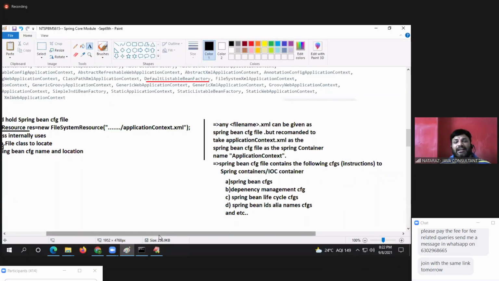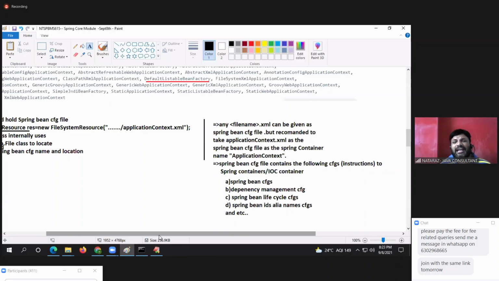A Spring container behaves according to the instructions that come from the Spring Bean configuration file. If the Spring Bean configuration file is empty, the Spring container won't do anything. If the file has no Spring Bean configuration, the Spring container never takes any Java class as a Spring Bean. If the file has Spring Bean configuration but no relation is specified between target class and dependent class, the Spring container just creates the object and manages the object. Nothing else it will do. Are you understanding my point?